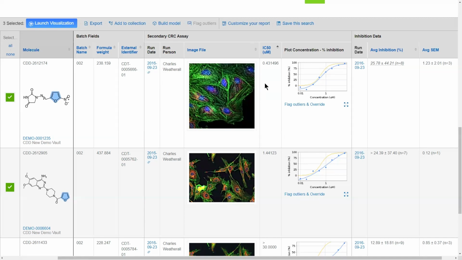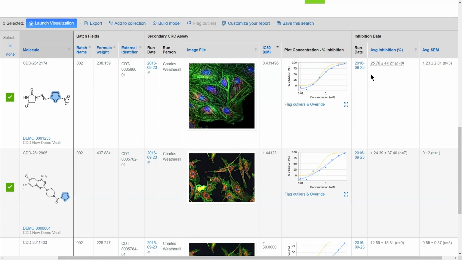The second category of data is where we perform a calculation based on numerical information contained in CDD. So in this case, I'm auto-calculating an average percent inhibition with average standard deviation and replicate number for this particular batch of this compound. But you can get much more complicated, going into such things as clearance calculation based on all of the data contained in your database.